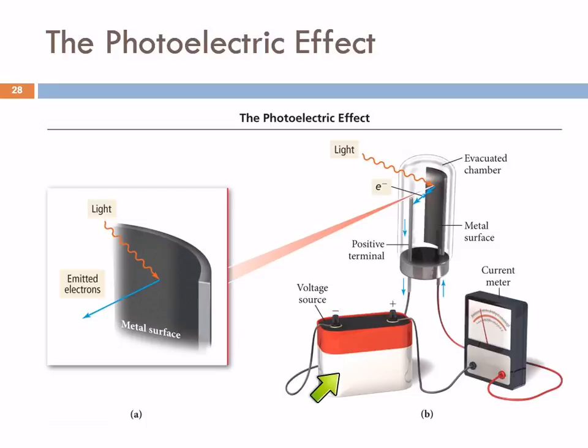So this is a sort of a setup that we're looking at here. So here's a metal surface, light comes in, and electrons are emitted. In order to measure the amount of electrons, you put this in an evacuated chamber, and you put a positive electrode over here by applying a voltage across this electrode and the metal surface, so that when the electron gets kicked off, it'll be attracted to the positive terminal. You can detect current flowing. We can actually measure that, yeah, there's electrons being emitted.